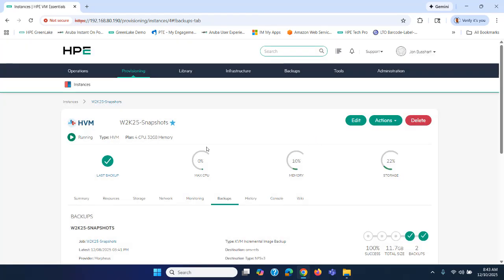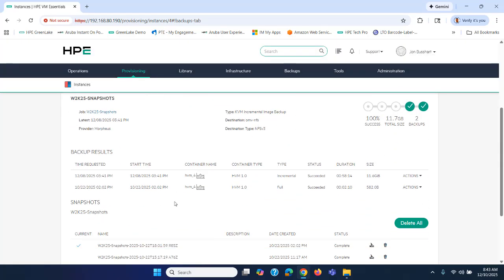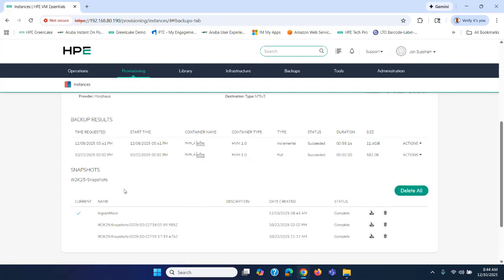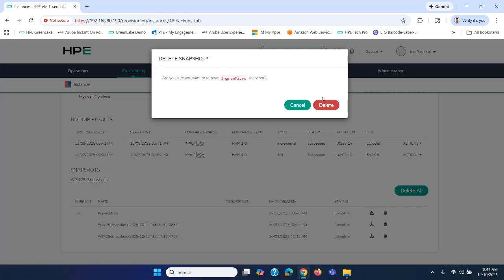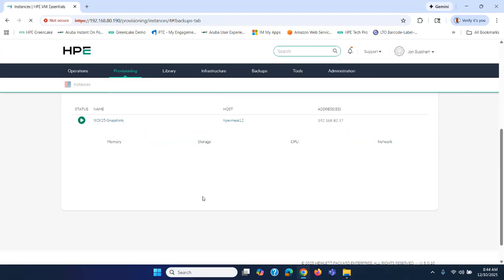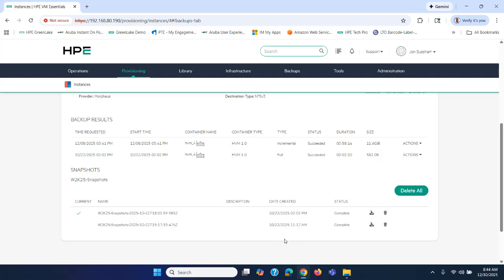And I'll complete. Now, if it doesn't show up right away, it will show up. But if it doesn't, you can just do a refresh over here, and you'll see that exists. So now I have a point-in-time copy that I could revert to. And if I wanted to get rid of it, I could just click Delete over here. Right? And again, if it doesn't show up quick enough, we can do a refresh. And you'll see it's disappeared.